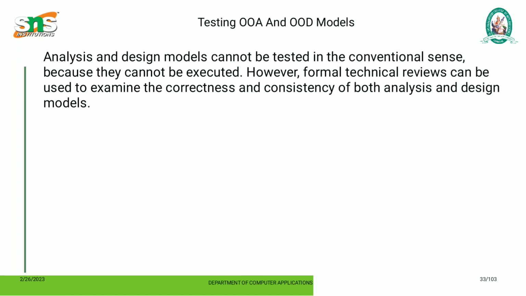Now let us see what are the testing objectives of OOA and object oriented design models. Analysis and design models cannot be tested in the conventional sense because they cannot be executed. However, formal technical reviews can be used to examine the correctness and consistency of both analysis and design models.